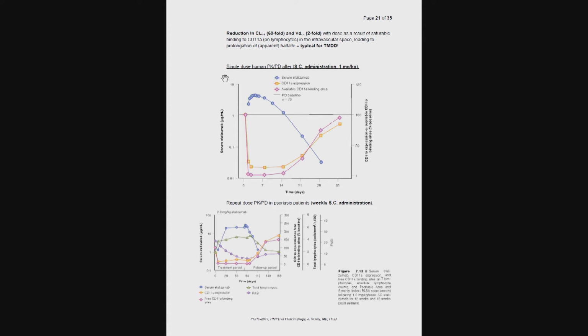Now, if we look at the PK-PD relationship, so this is now not after IV, but after subcutaneous administration of one of those doses. And we're looking at the left-hand side at the plasma concentration, and here we are looking at the concentration of the target on the right-hand side versus time. So you can see after subcutaneous administration, the monoclonal antibody concentrations in plasma go up, they peak, and they decline. Consistent with that, you can see that the target concentrations go down as well. Okay, so the drug hits the target, that binding is almost instantaneous, and the target gets removed.